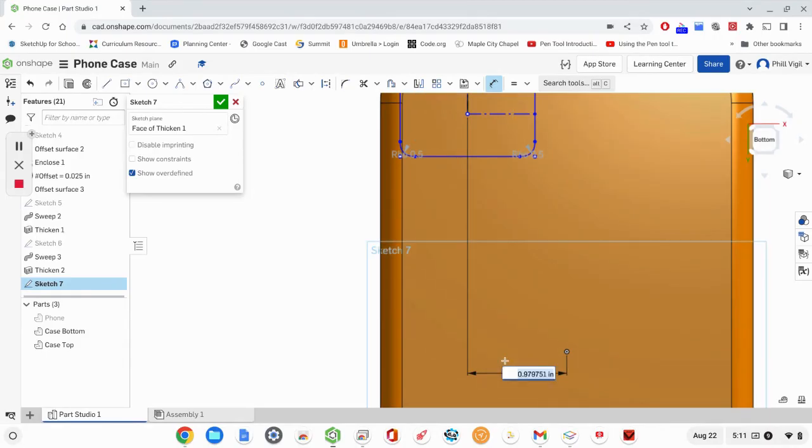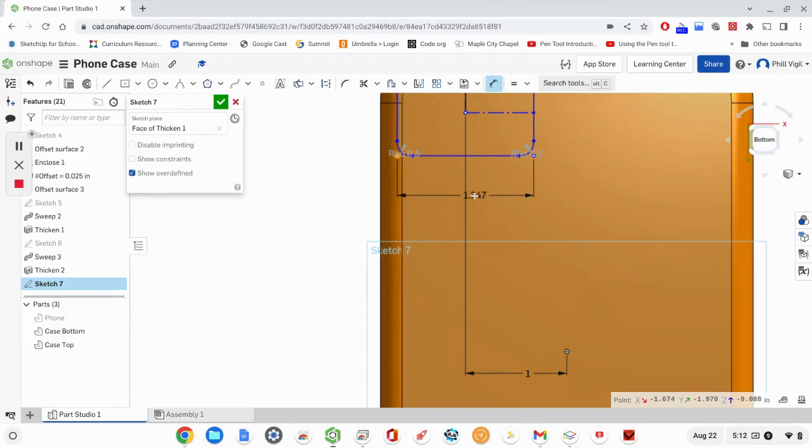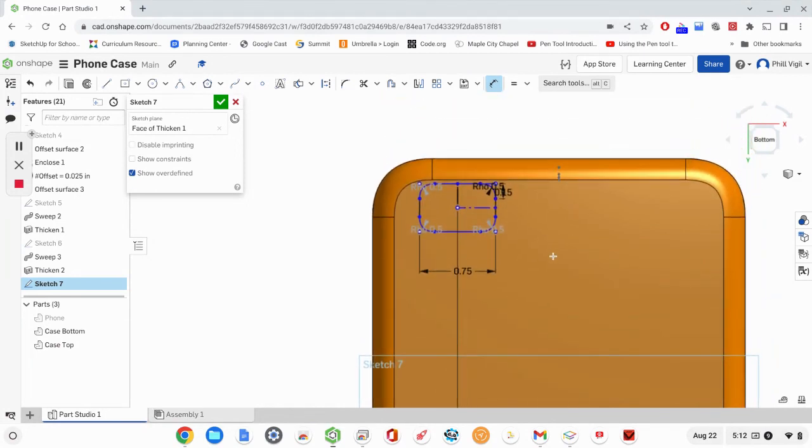Supposed to be 1 inch. And then from here to here, 0.75. And then top to bottom, 0.5.